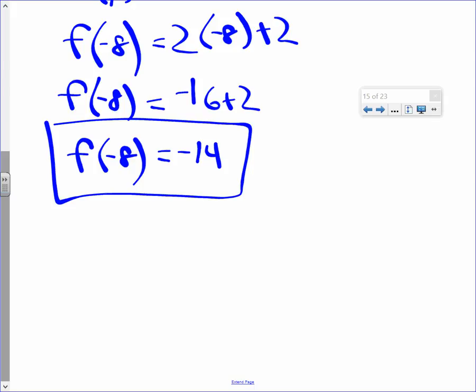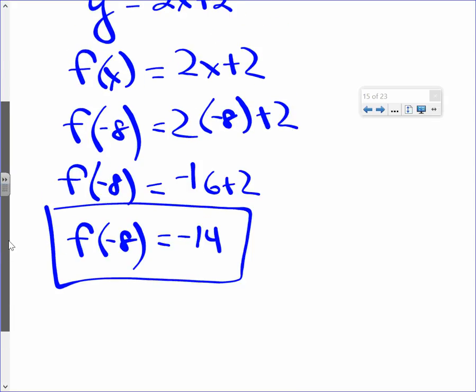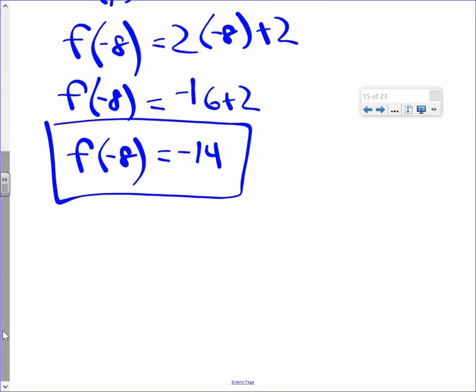That's it. Is that easy or what? The hardest thing is just getting used to that. Remember when you're a little kid, or maybe in math 1, instead of f of -8 equals -14, you'd write y equals -14. We're not doing y anymore. F means the function at that input. It's kind of like a transition you have to make in your mind to a higher level of math. That's the hardest part of today's lesson. It's not that hard. You just got to pay attention.